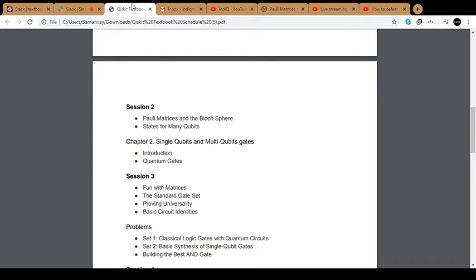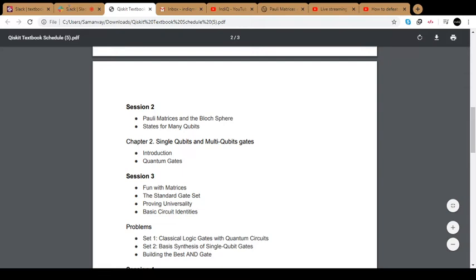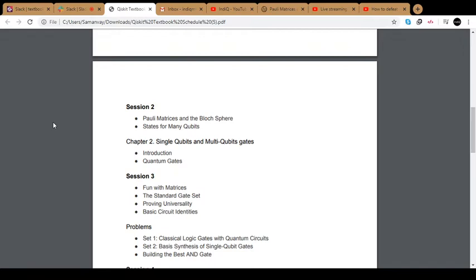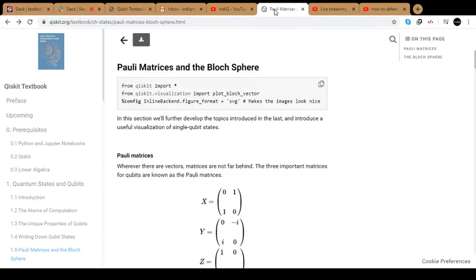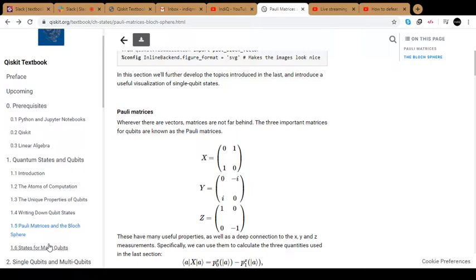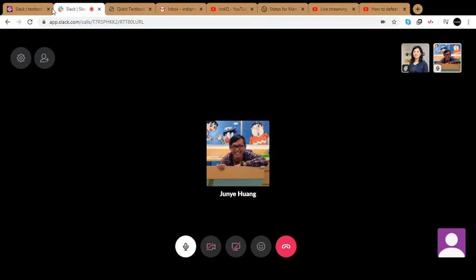Okay, so we will be covering these two parts, as also indicated in the messages on the Slack channel. And yeah, if there are any questions during the reading and coding time, you can always drop them in the Slack channel over there. If there's nothing else, let's start reading and coding. After 1 hour and 30 minutes, let's say at 12:40 p.m. Indian Standard Time, let's get back to the problems and have a discussion over these two chapters, Pauli matrices and states for many qubits. Is that okay with everyone?